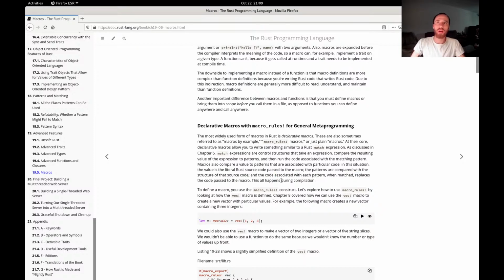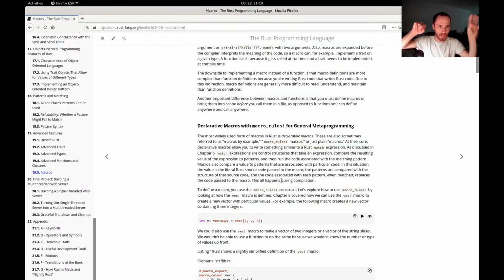So, okay, that's cool. You call the macro with some source code, the literal tokens of the source code that you have. You pass it in, the macro takes that source code and compares it to a variety of different patterns, and depending on what the source code that you passed in looks like, it's going to choose one of these callbacks, let's say, that is associated with that pattern.